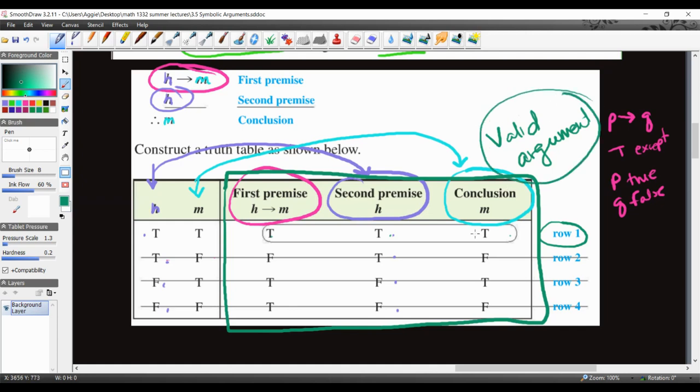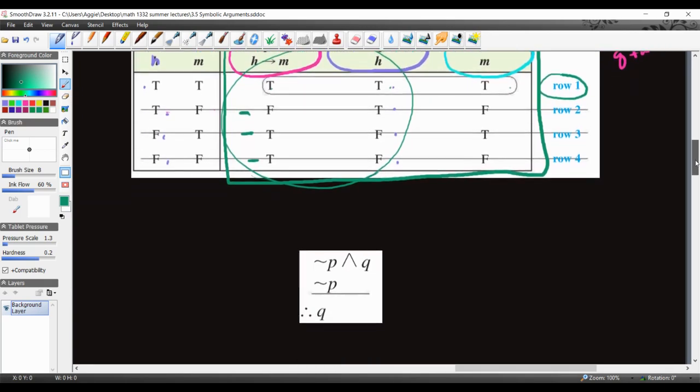Now let's say, for example, this had been a false, then that would automatically make it invalid, because if you have true, true anywhere in these two sections right here, but you have a false over here, the entire thing is false. So if you look at the other rows, we have false, true, true, false, true, false. We don't have any more true truths. Therefore, we're okay with it and it's valid. Okay, a little bit different than what we're used to, but we're going to go ahead and try one.